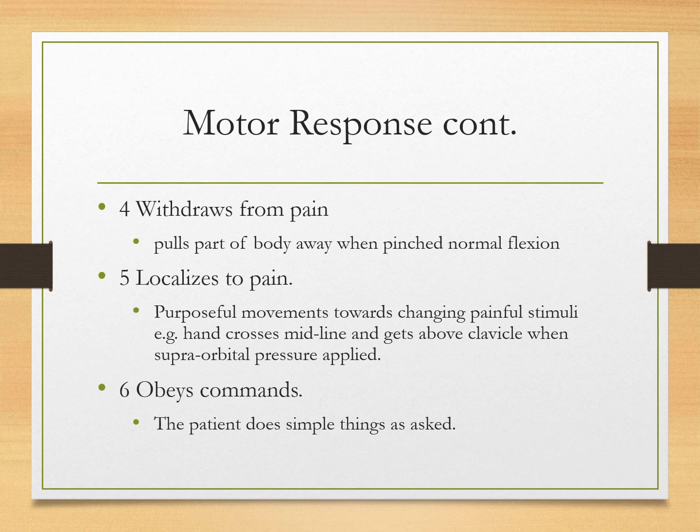Localizing pain is if you start an IV on them, they reach over and try to smack the hand that's starting the IV. They try to smack that away. They purposefully move towards that stimulus. You put a BVM on their face and they smack the BVM off of their face. You give them a sternal rub and they try to grab your hand to stop you from rubbing their sternum. That's going to be better than if they just kind of lean away from the pain.